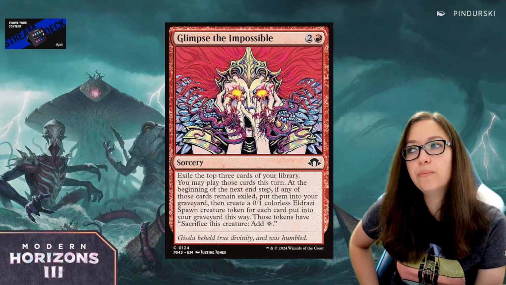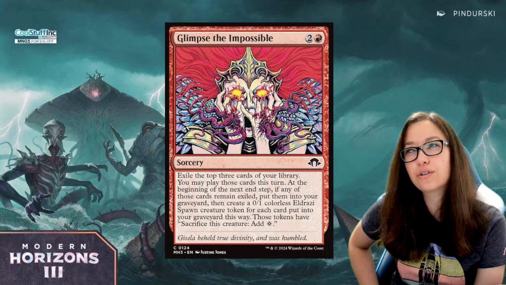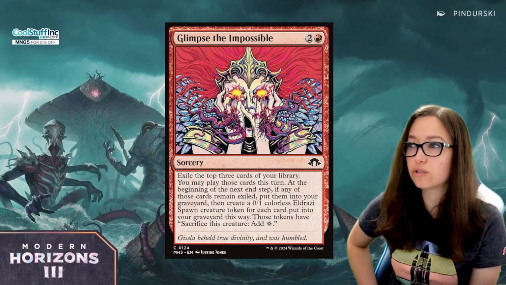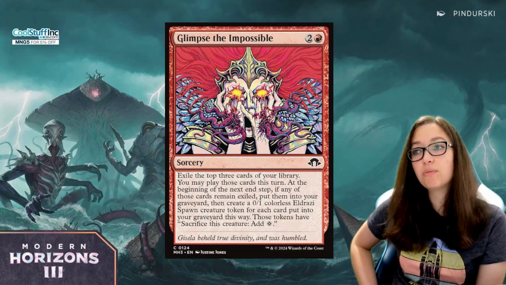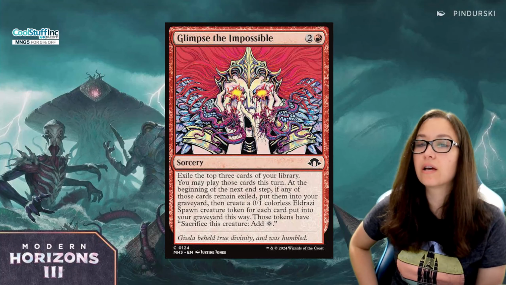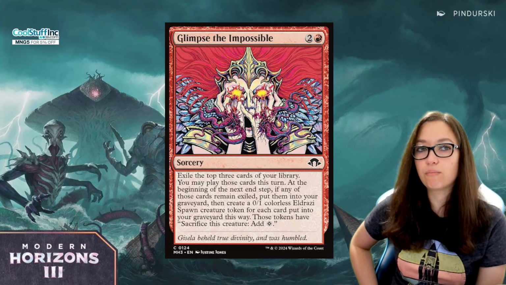3 mana for a "you may play those cards this turn" is a little tight. Agreed. We've been used to seeing "until the end of your next turn" recently. Yeah, or it's 2 cards for 2 mana. Yep, it is play, not cast, so you can hit a land off of this and play a little bit more. So this is more late game oriented than the previous ones.